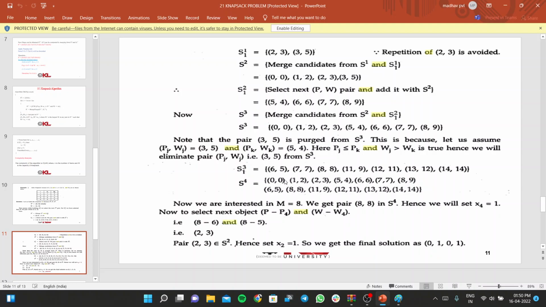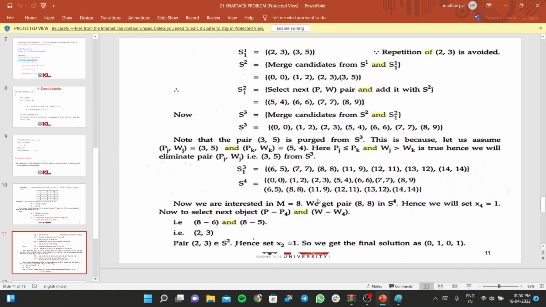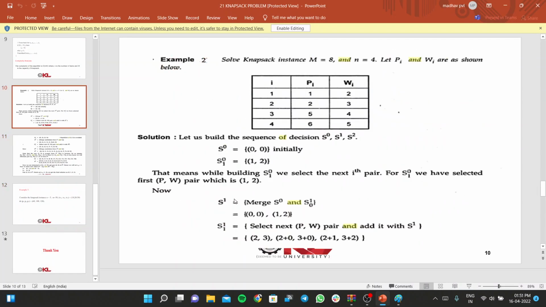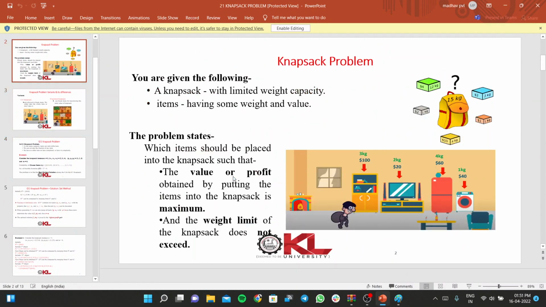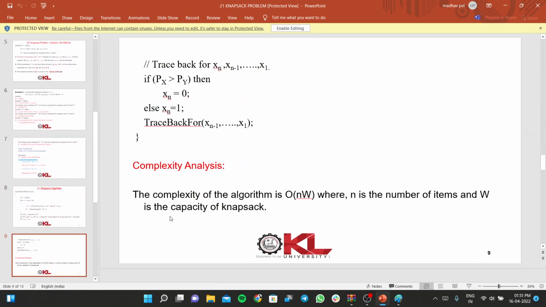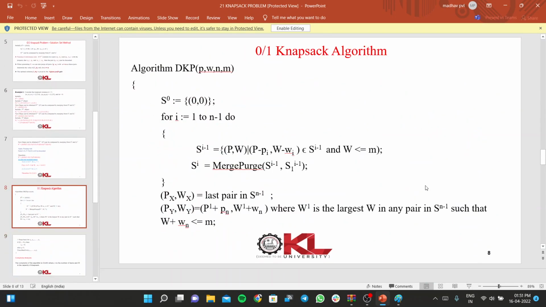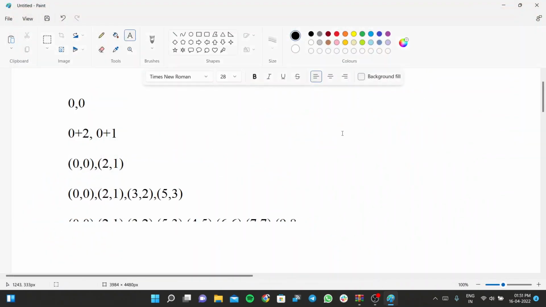So we need to find out the final solution, and after finding out the final solution we need to see what is the minimum m value. So after getting the minimum m value we need to subtract that ordered pair with its previous one, and we need to keep ones for both, and that is basically a knapsack problem. As this is a final exam, it is better if we have some good knowledge about this concept of knapsack, and also the algorithm if possible. Try to write it on your own. The algorithm can be written on your own. So now this is about the knapsack problem.